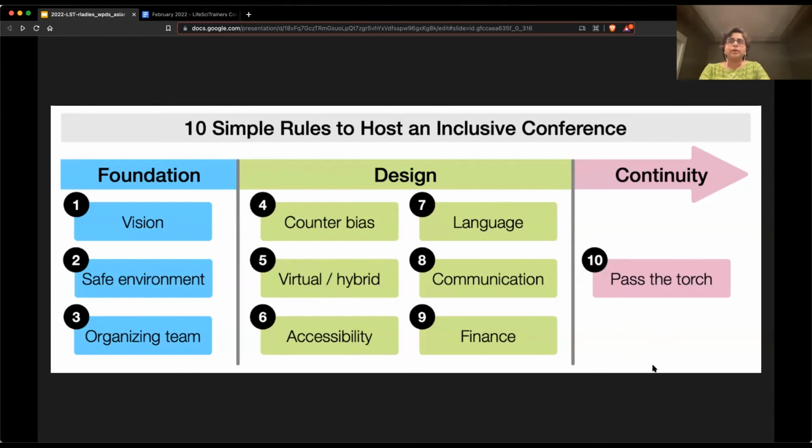And most importantly, we learned tons of things from this conference, and I'm sure many people do during the course of hosting any event. But the important thing is to document all of this systematically so that the new team in charge would not have to reinvent the wheel. They can learn from the principles, they can learn from your successes and failures, and make sure that they have an even more successful conference than the one that you just hosted.